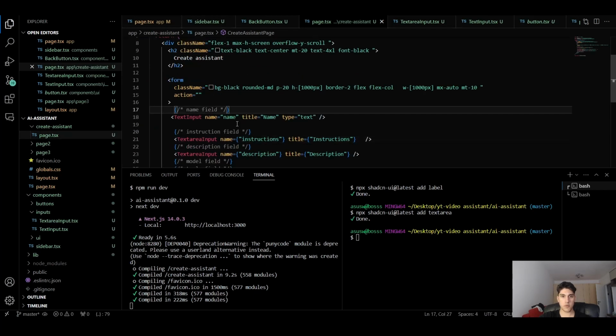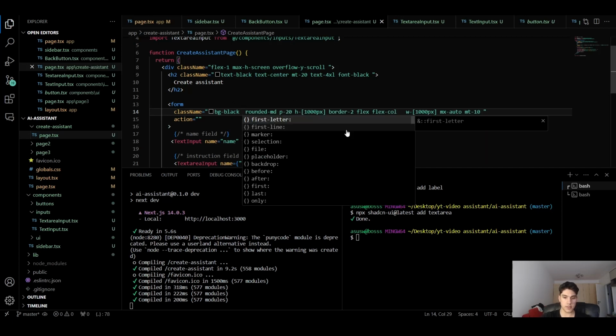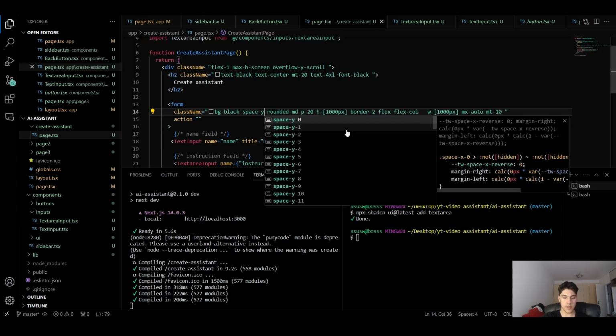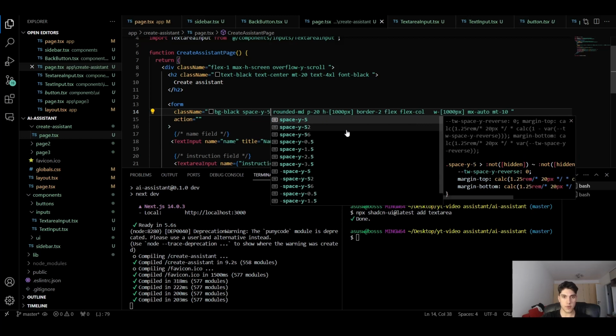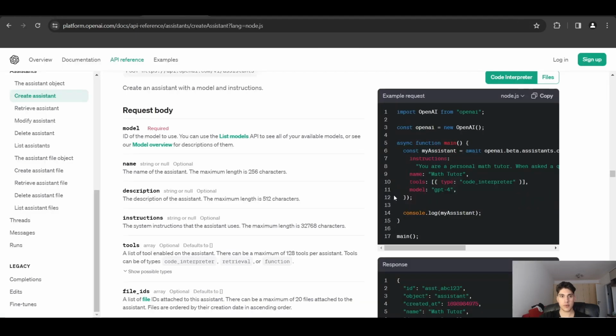Now inside our form we're gonna space them because they are too close on the y-axis. Let's say space dash y dash 5. Alright, much better. Now let's look to our assistant creation. We need to pass the model, and for that we're gonna pass by default the GPT-4.